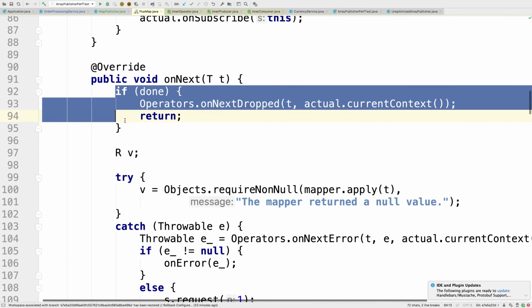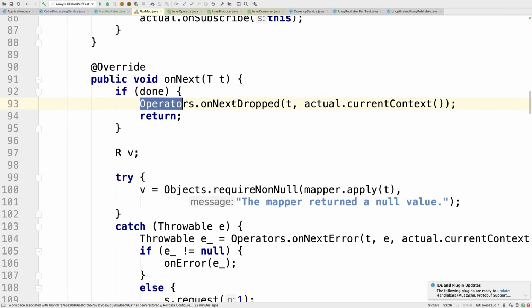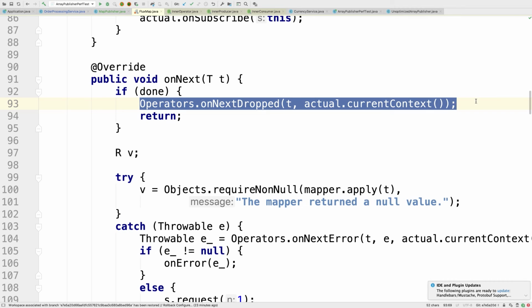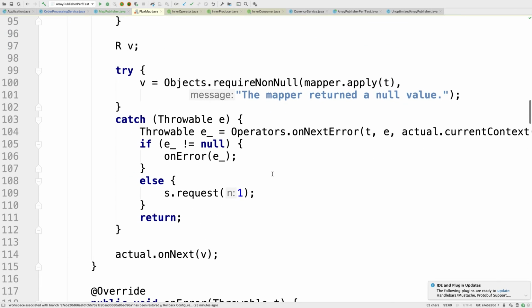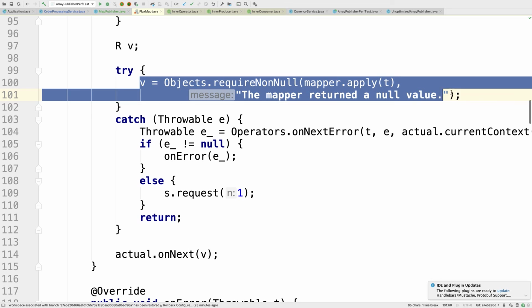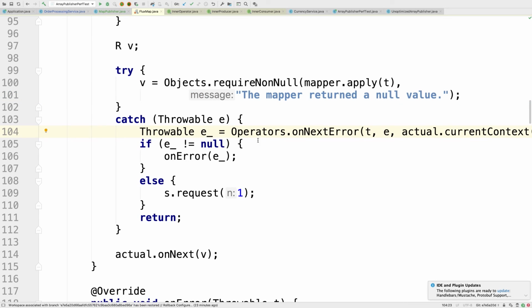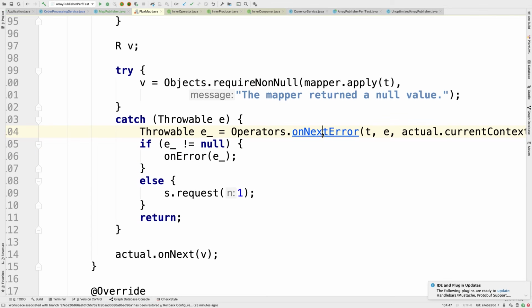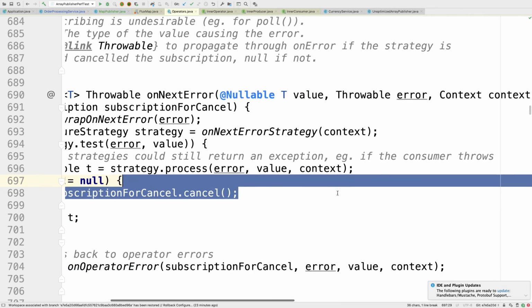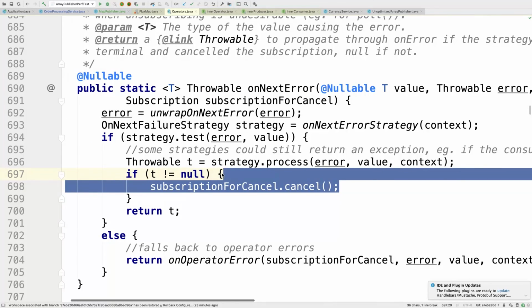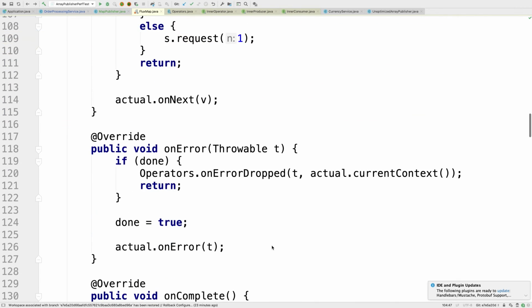And here we have the same downstream verification. But since Reactor is a little bit smarter, there are a lot of additional operators for catching and dropping elements and so forth, and we are not going to do that. But in general, the logic is the same. Verification on null. If it throws, then we are done. And the logic of cancellation and sending onError is here. So we got this subscription and cancel it, just hidden inside utility classes. And that's it.